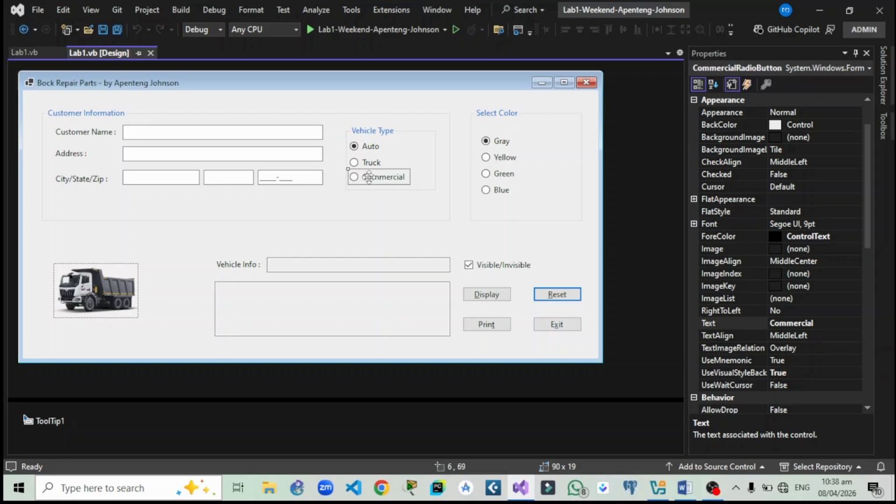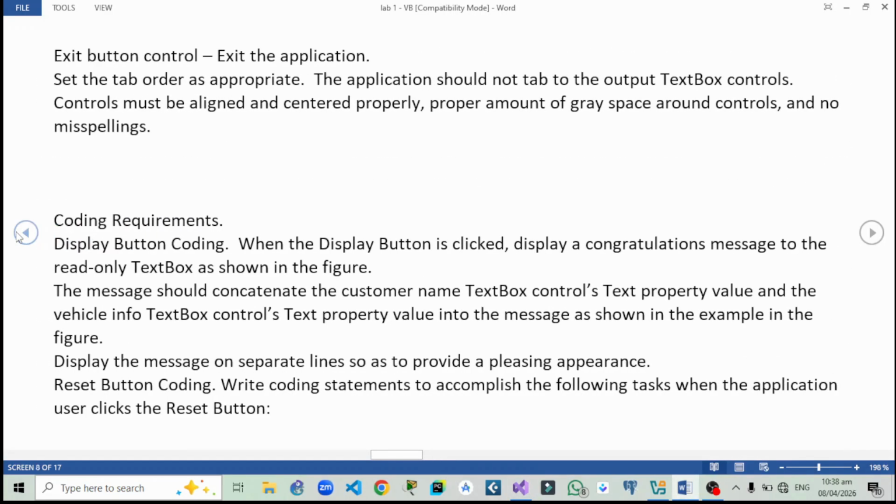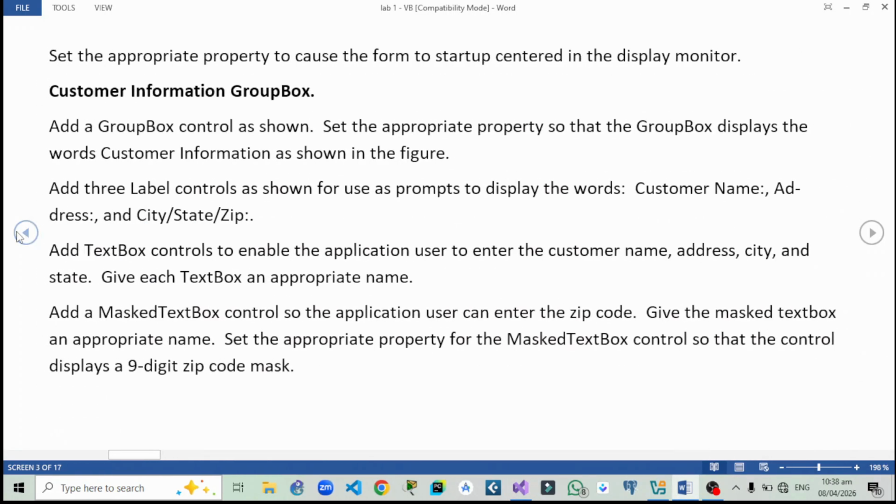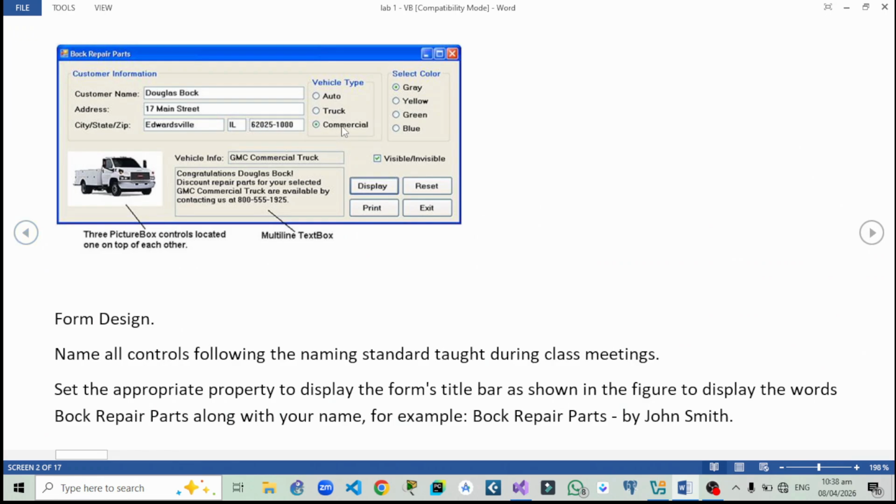If you click on the commercial, the information should be displayed here, and then this one should also change. So when you look at the picture, you see that when commercial was selected, the info over here was GMC commercial track, and this picture is showing. So I'll make sure that when I select commercial, the message that shows here is GMC commercial track, and then the picture shows here.